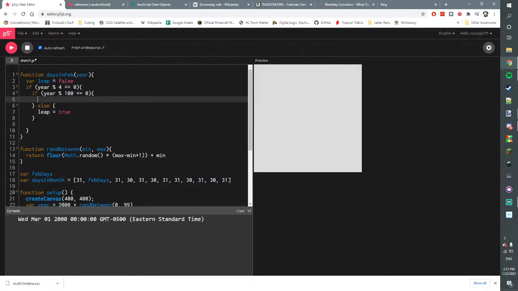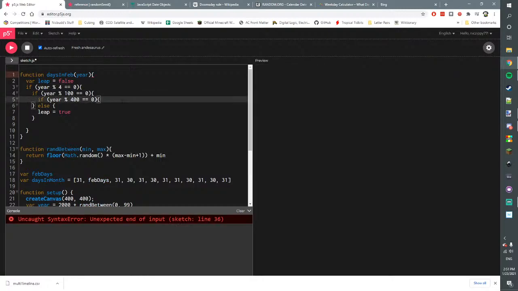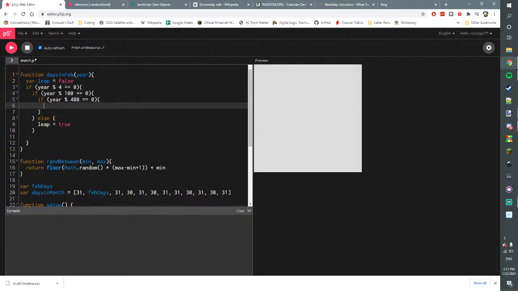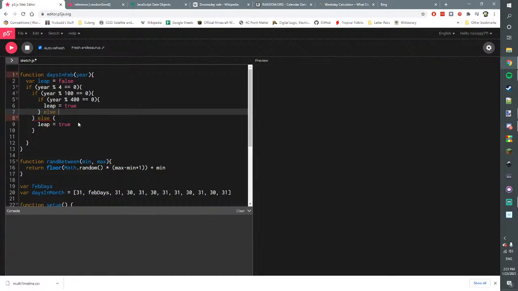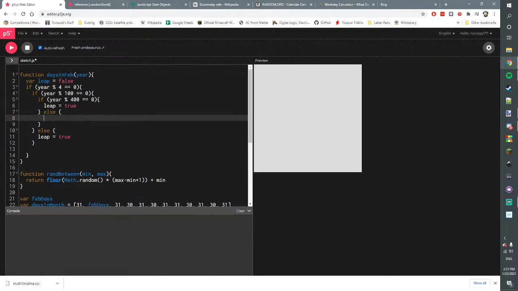If the year modulo 100 is equal to 0, then it's false. But if the year modulo 400 is equal to 0, basically if it's divisible by 4, if it's divisible by 100, it's divisible by 400, then it is a leap year. But else it is not a leap year.